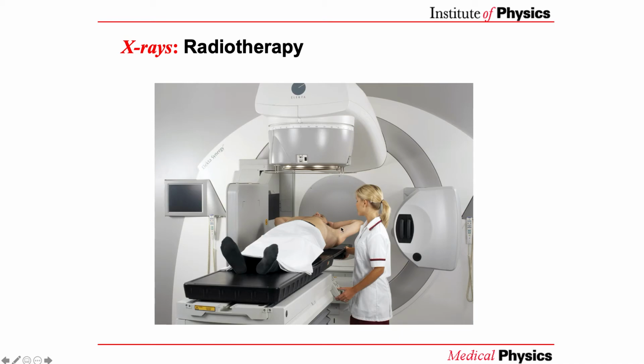So the healthy tissue gets a smaller dose, and also the cancer cells are more susceptible to damage by X-rays and gamma rays. Both are used to kill cancer. So whilst X-rays and gamma rays are dangerous because they cause ionization, they damage cells which can cause cancer, they are used to kill cancer, and this is how it's done.